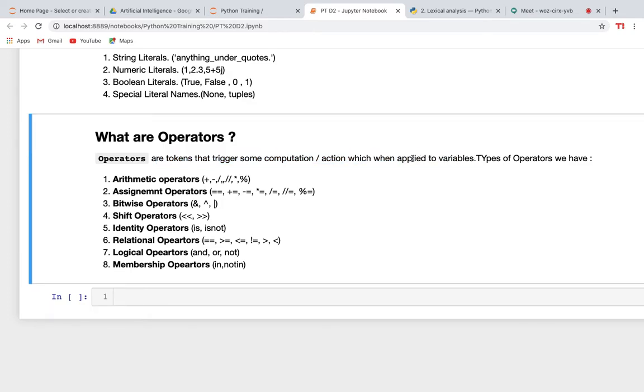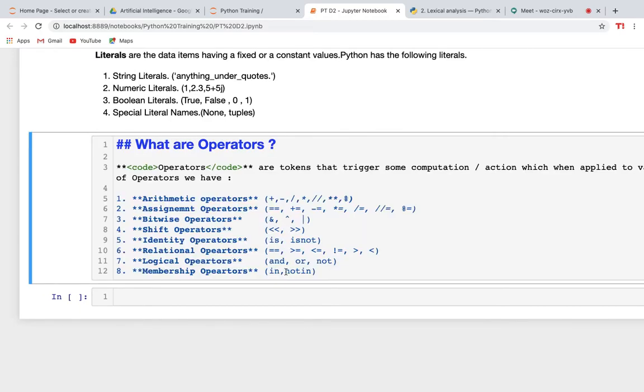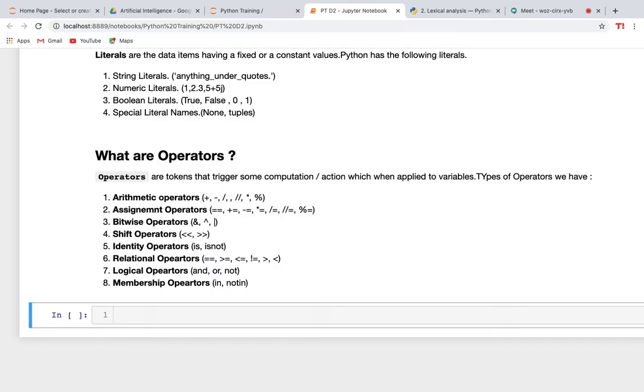So these are the operators that can be applied. Let's give some gaps, some spaces over there.